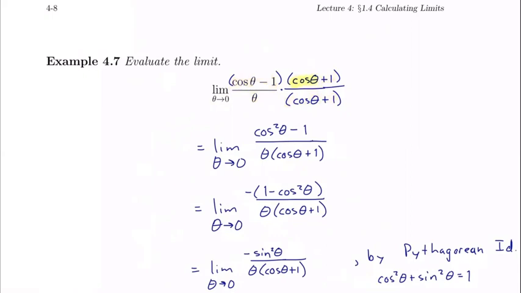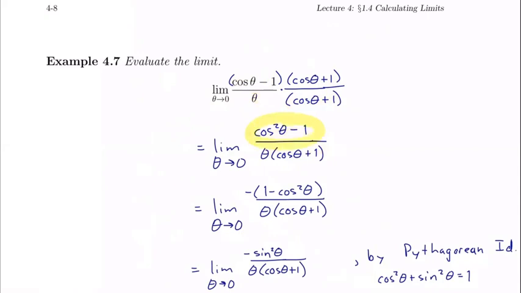So cosine theta times cosine theta is cosine squared theta. Then we have cosine theta times -1 plus +1 times cosine theta. Those middle terms add to 0. Then we're left with -1 times 1 to get -1 here. Good. So cosine squared theta minus 1 is the numerator. We have theta over cosine theta plus 1. Let's let the denominator just come along for the ride for now, and let's focus on the numerator.